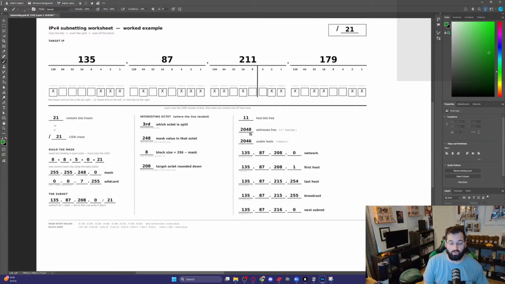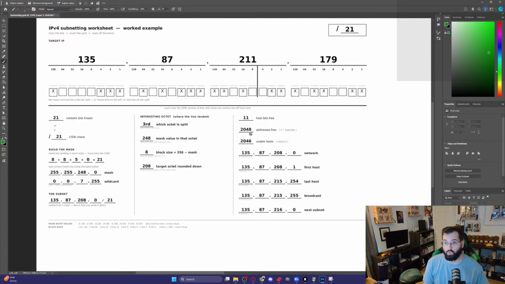So the reason we subnet is to break it up and only allocate the number of IP addresses that we need to certain groups. It's for organizational purposes. It's to not over-allocate IP addresses to certain people or certain groups, or however it is that you divide up your program and things like that.